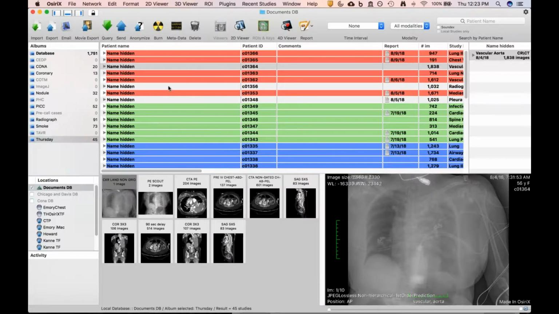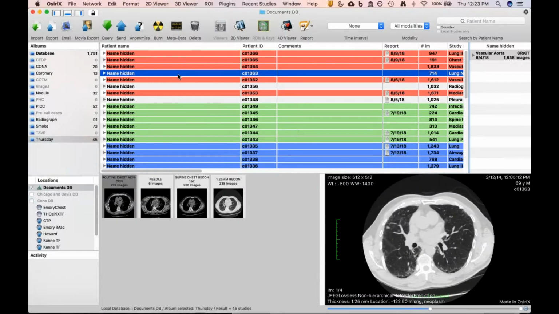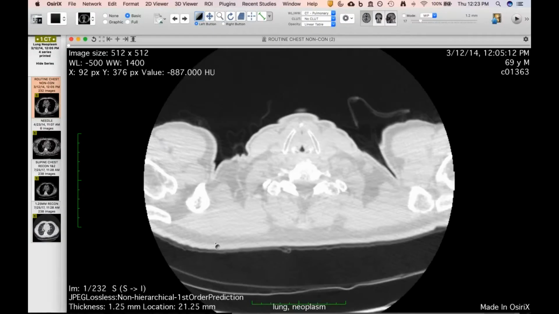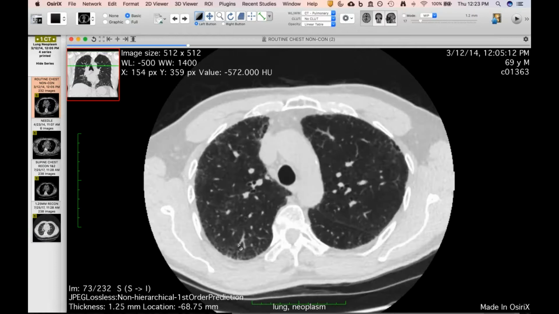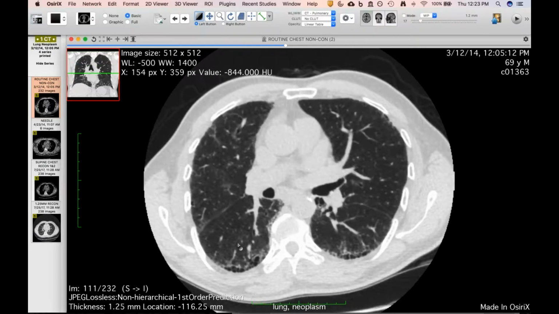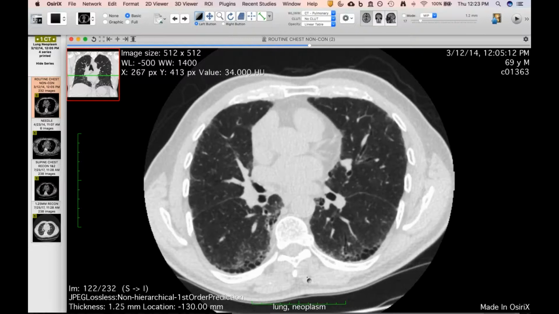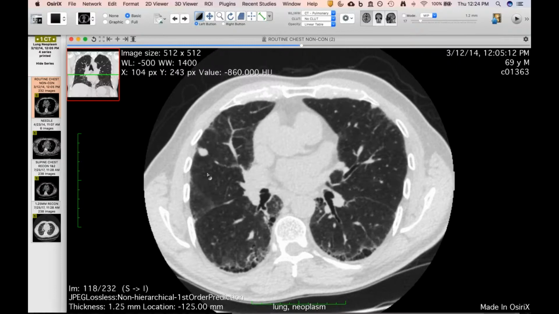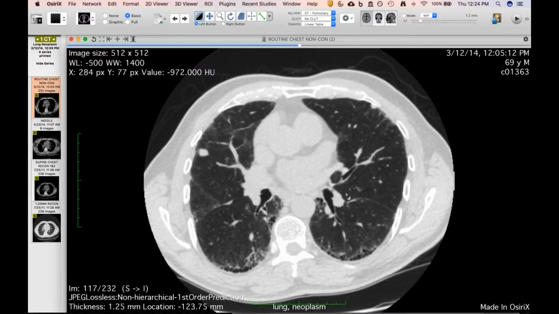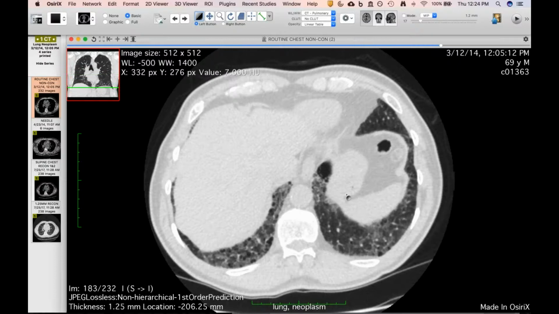I'm going to change gears here, completely change gears, just because I've been putting together a solitary pulmonary nodule talk, and I came across this case. This is a patient who has interstitial lung disease, and this was back in 2014. You can see that they have this nodule here, and on the axial images, it looks a little bit more round, maybe even a little lobulated. And of course, in somebody with interstitial lung disease, especially UIP or IPF, you worry about the patient developing cancer.